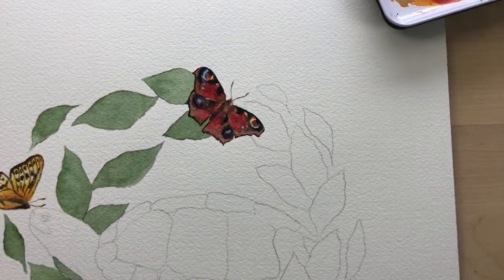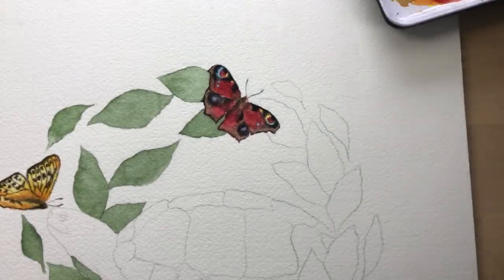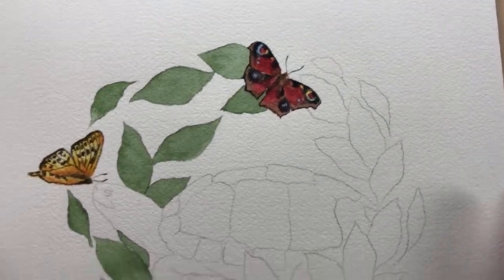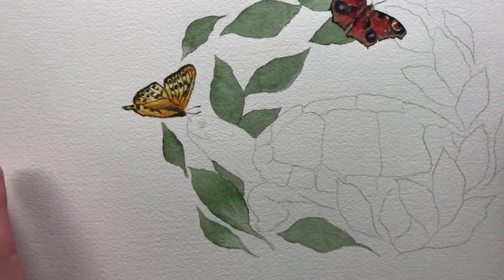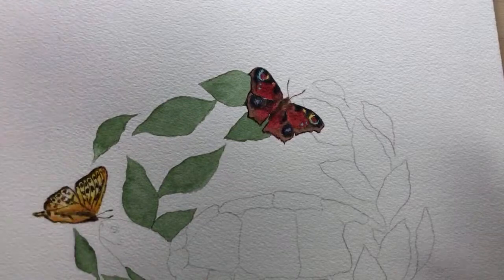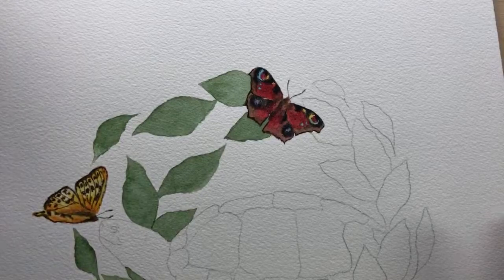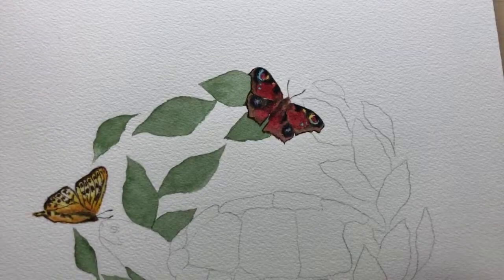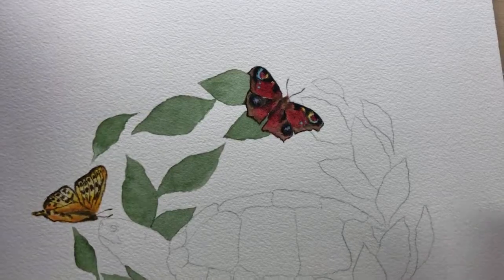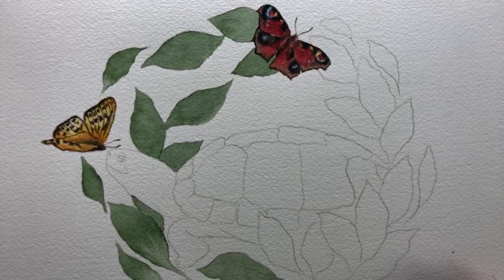I think we should move on to the turtle so that this live isn't super long. Okay, I have a feeling it's going to be long again. So let's move on to the turtle and let me know in the chat or in the comments how you're doing. How's it going? Are you ready for the turtle now? And I'm going to take a minute break and catch up on some of your comments.